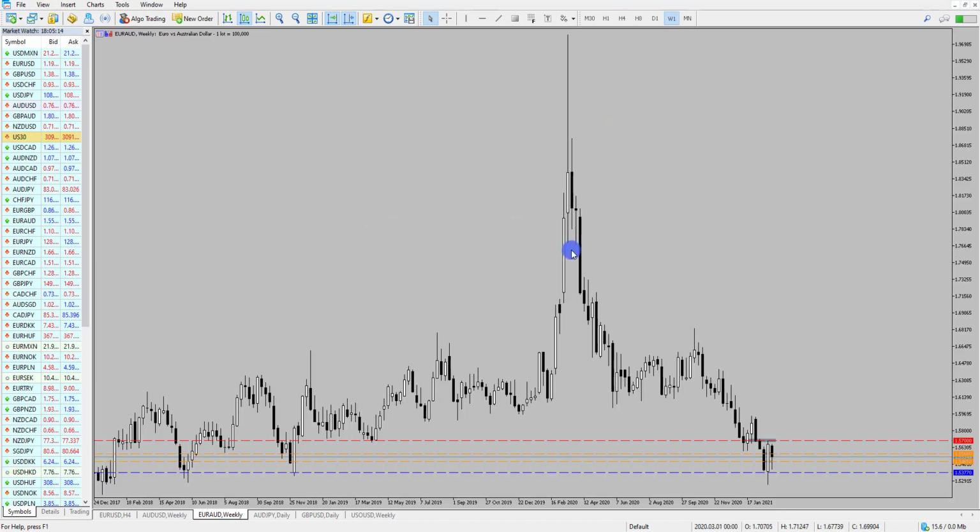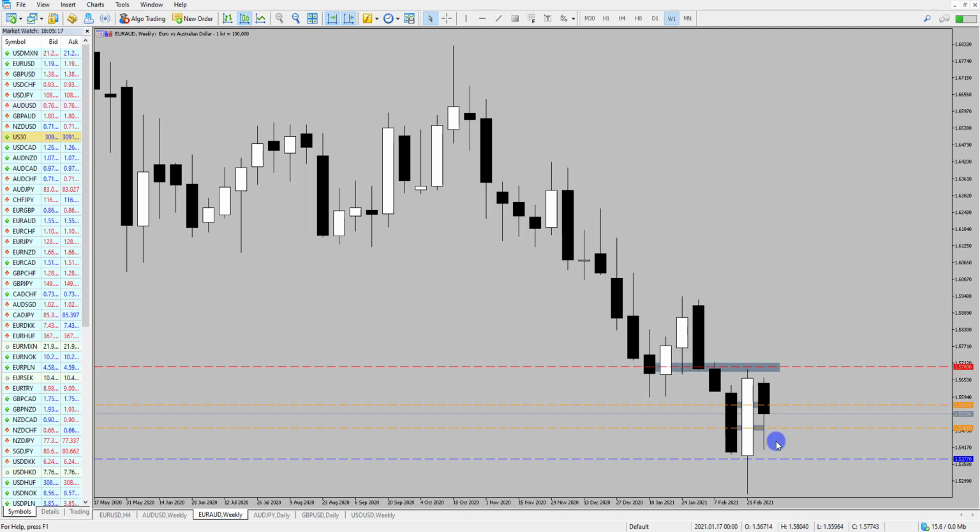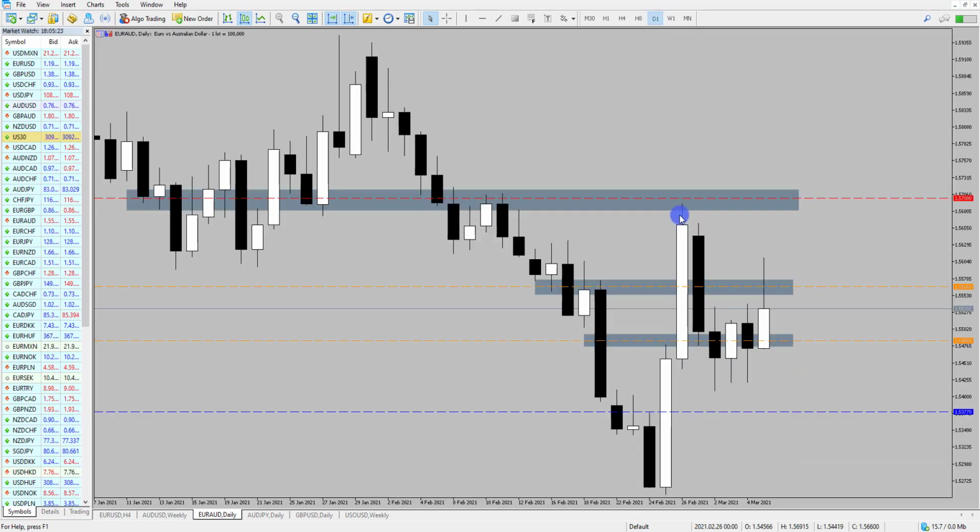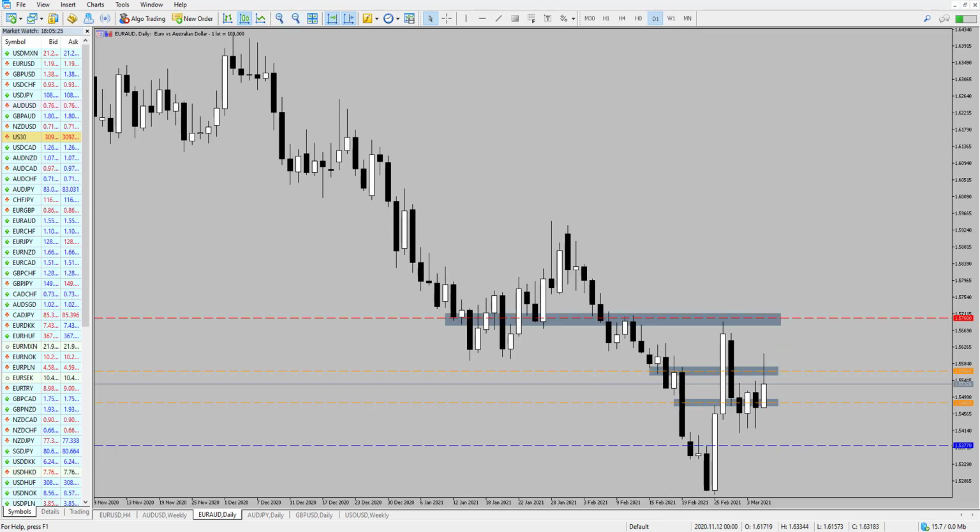If we take a look at the weekly, we wanted to be buyers of this market on a potential reversal move. So there's still some scope here for that to play out, especially if we look at the daily time frame and the fact that this could be a higher low forming in here. It's just that I'd like to see price break back above that 155.66 resistance to see if we do get any further upside.